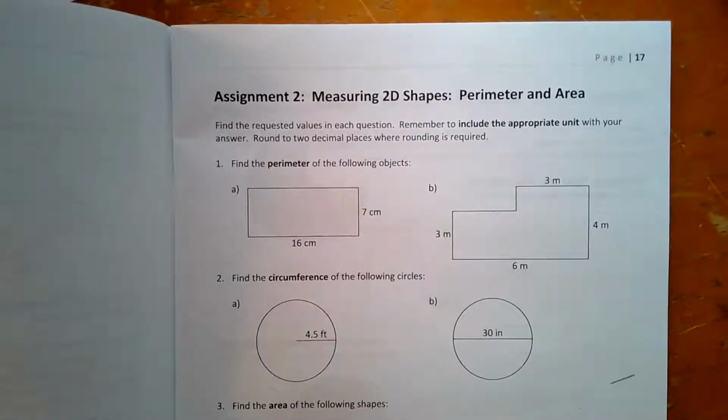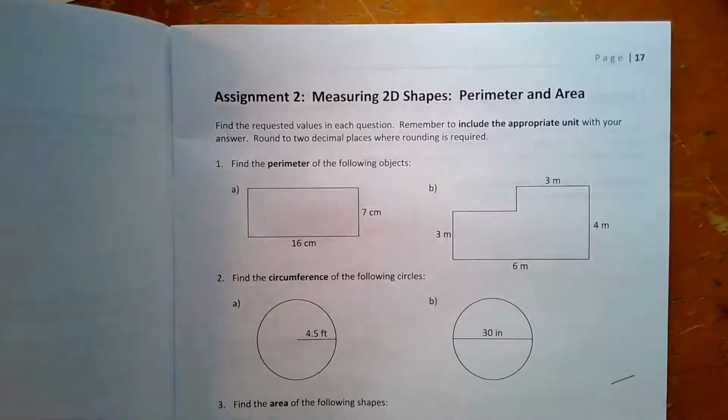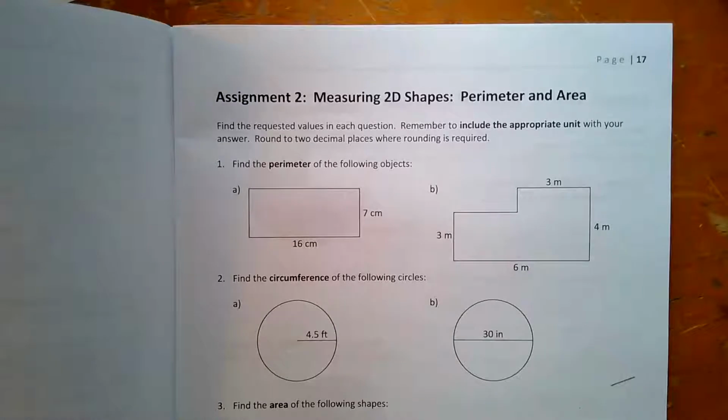Thursday. I think tomorrow I'm just going to work class. So today I'm going to finish up the perimeter and area, and then tomorrow I'm going to give you some time to work on the assignment. I just assigned number 1 and 2 yesterday of assignment 2 because we had just talked about perimeter. So let's quickly just go through those. I don't think there's a huge issue, but let's just try it anyway.